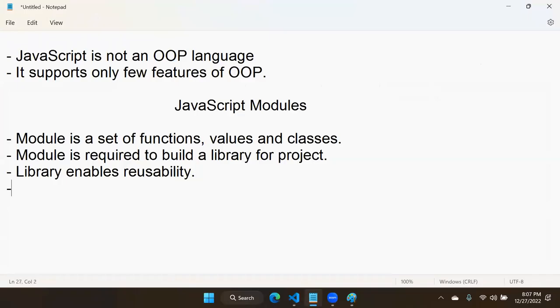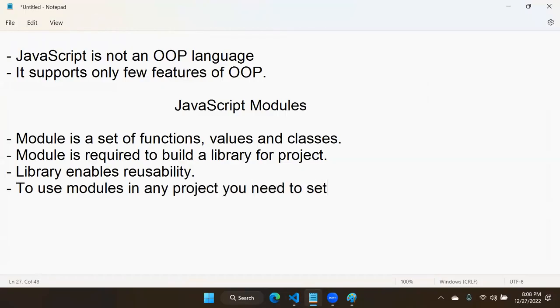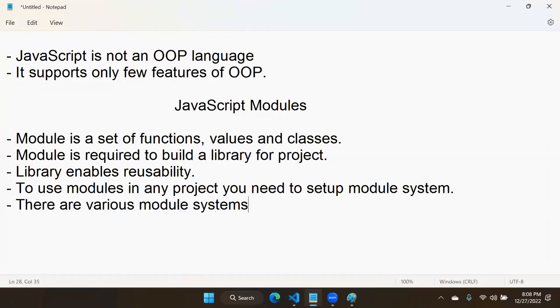Actually, to use modules in any project, you need to set up a module system. Actually, there are various module systems like UMD, which is Universal Module Distribution.